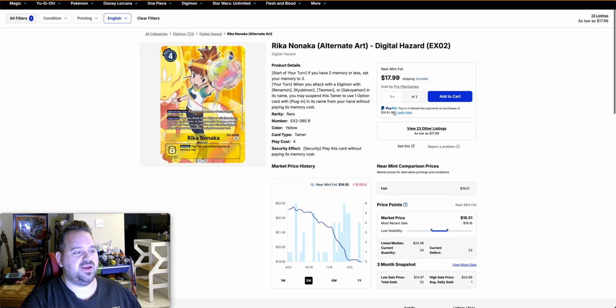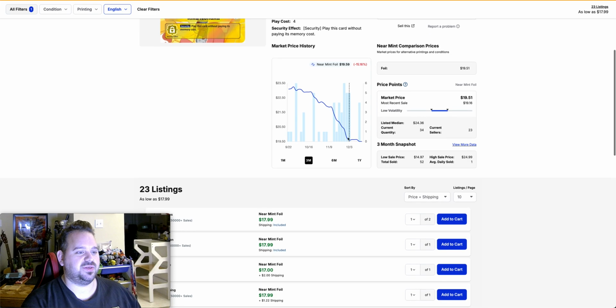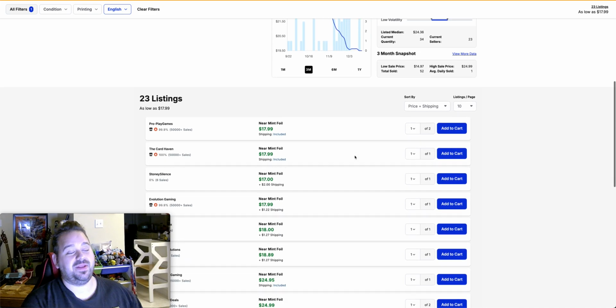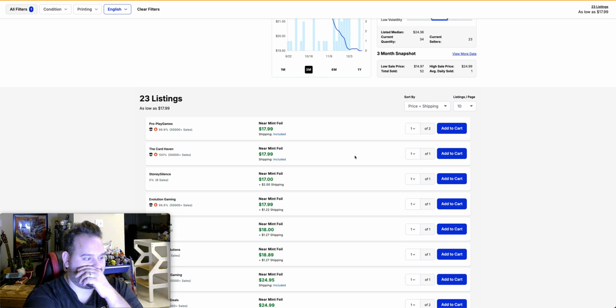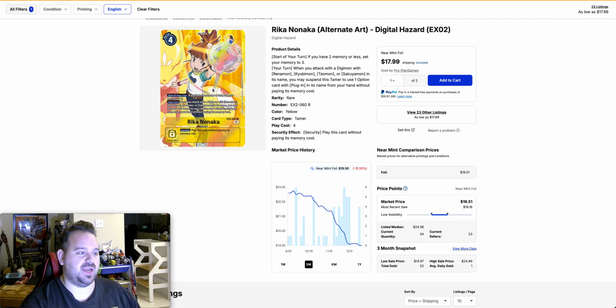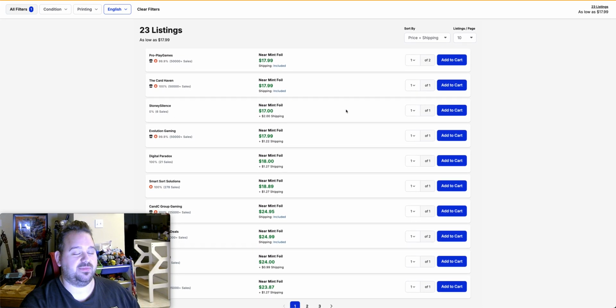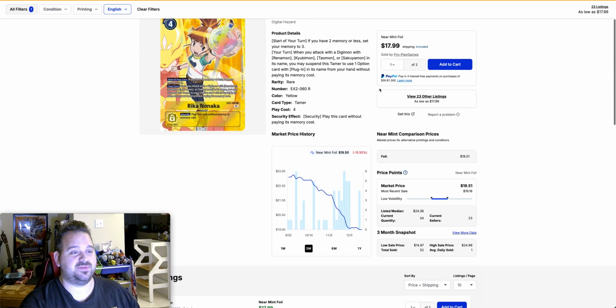You got Rika here. EX2 Rika is actually coming down, $18. It was a lot higher, over 20. There's a lot of copies, so if you're looking into the Taomon loop, I don't know if this is one of the cards you play in it, but this could be potentially good for a Sakuyamon deck. It is the first tamer we got, so I might pick those up right now because they could spike and potentially go up to 20, 25.